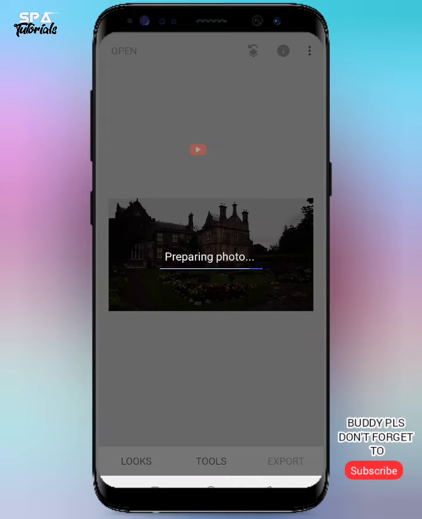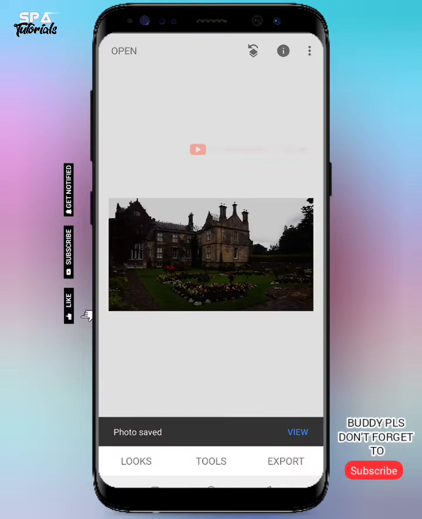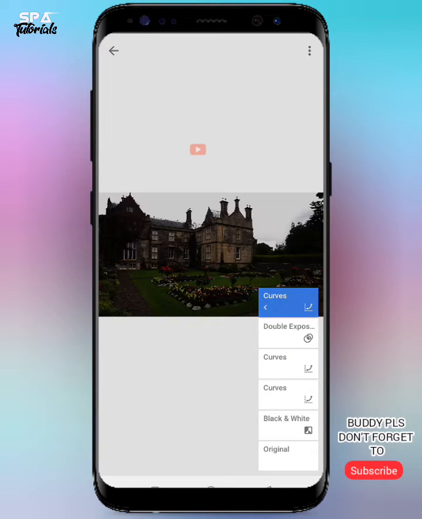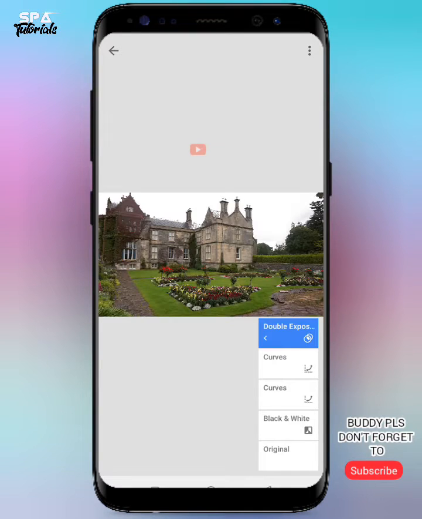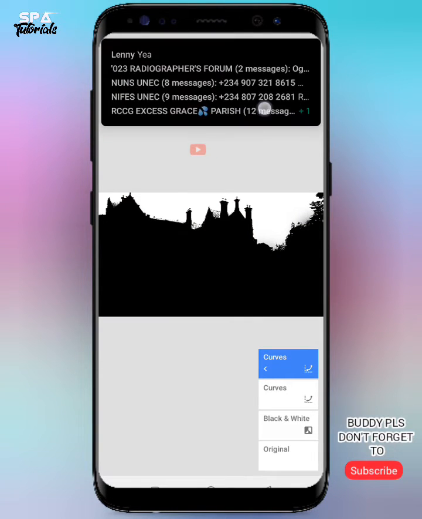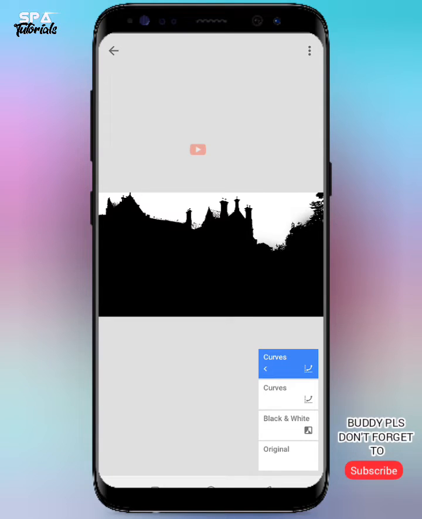We are not done, we are just saving. And after saving the picture, what you're going to do next is that you're going to come back to this layers part, and then you're going to go to view edit, and then you're going to delete the curve, this curve here. You delete this curve, and then you delete this double exposure, because we are actually done with it. We only wanted to use it to create the effects that we created earlier. And we have actually saved it.